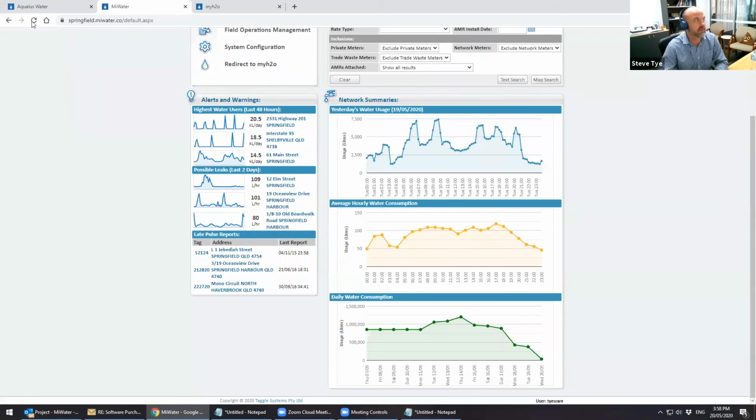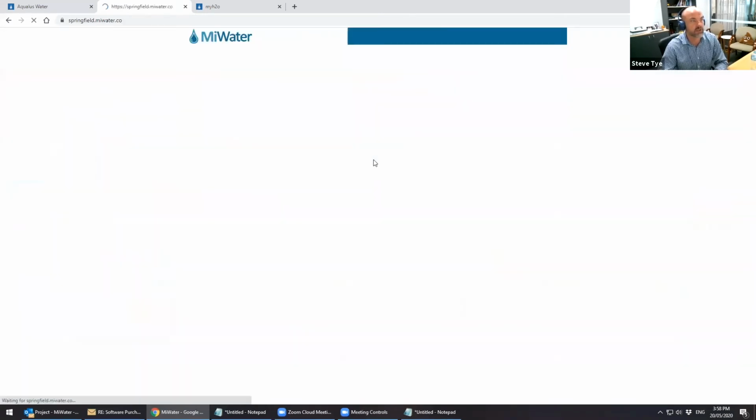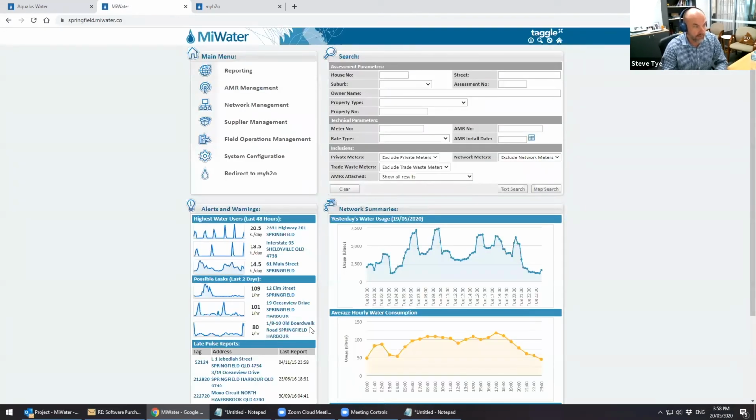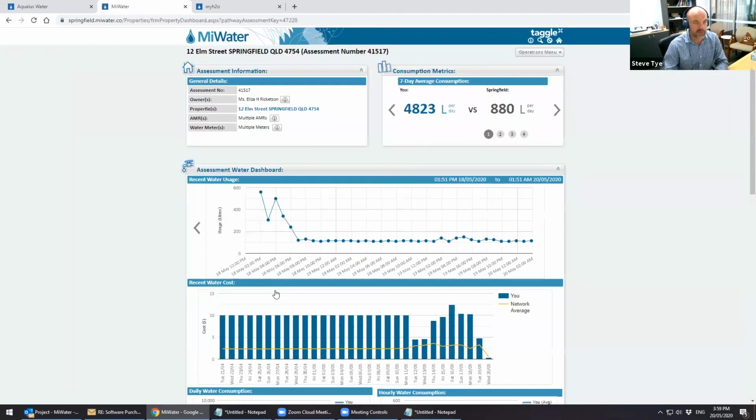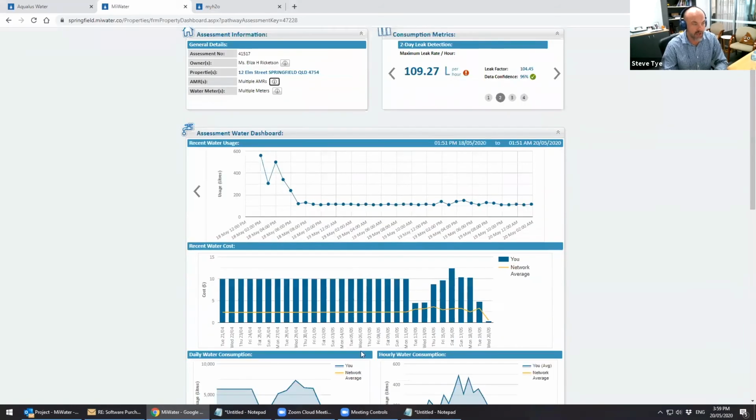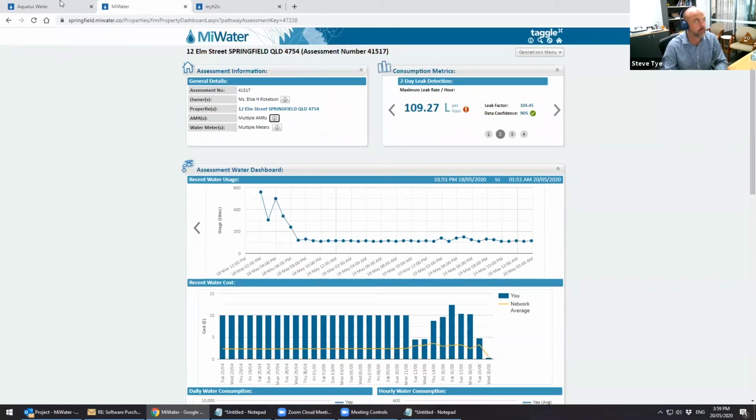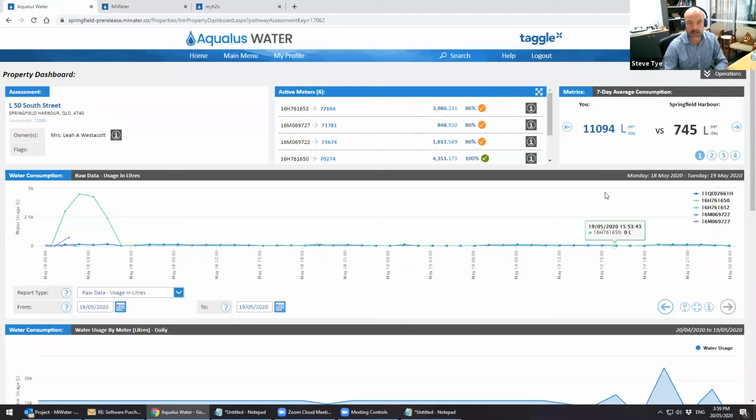Whereas before you may have seen, I probably talked too long, so it's logged me out. So if I was to bring up, say, this property, this was our old property dashboard. You'll see here that there are multiple AMRs recorded and there are multiple meters, but we actually aren't showing them on the chart. We have a limit on this chart of 3. Well, if I was to open this one up, we now see, I believe that the maximum in here is somewhere around 25. It's just however many before it starts getting crowded.